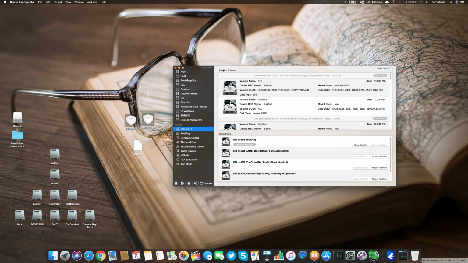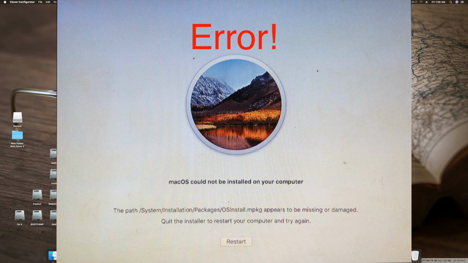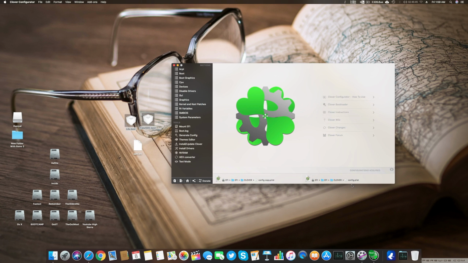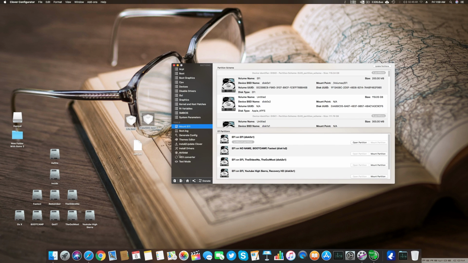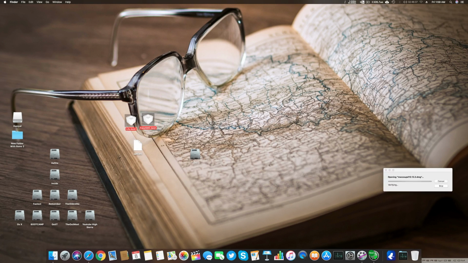And after installing this, you have to do the most important part, and that part saves you from that holy moly error, by which I mean that InstallOS.mpkg is missing. That weird annoying message about OS Install.mpkg being damaged or missing will occur if you did not remove that file. So go to home and mount your drive, check if it's mounted, and in drivers here, remove this emuVariableUefi.efi, remove this, and then close this, and install it from the downloaded package.